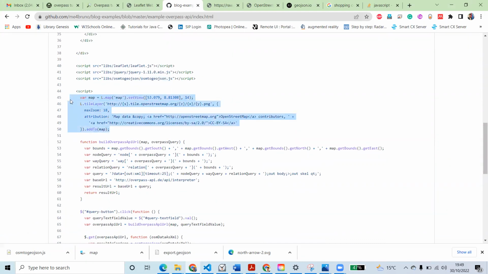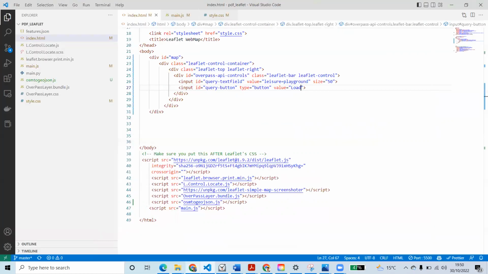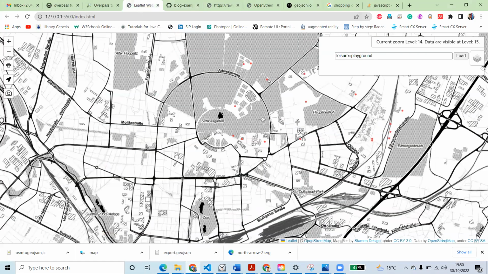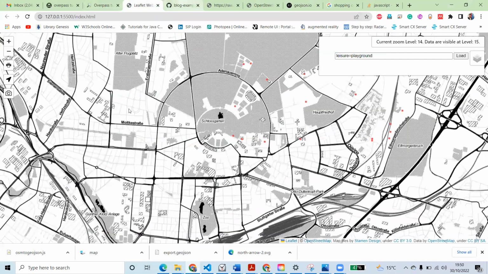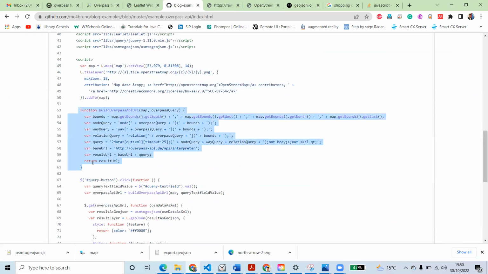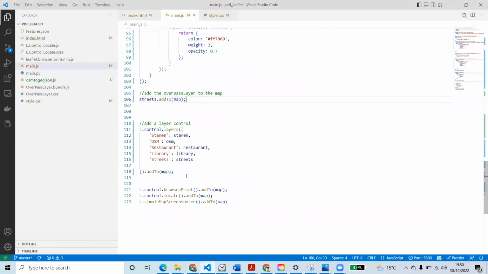This is already done, so I don't need this. So I am going to use it in the maybe create a new map, or I can do it in the street. Okay, I'll do it in a street. So I copy this function and then paste it in the main.js.